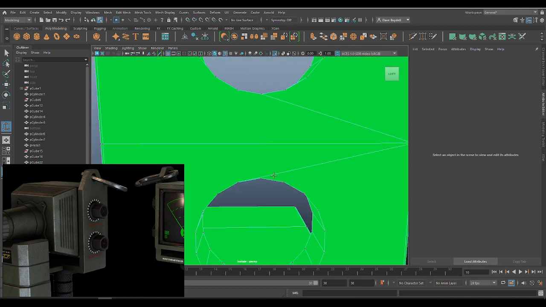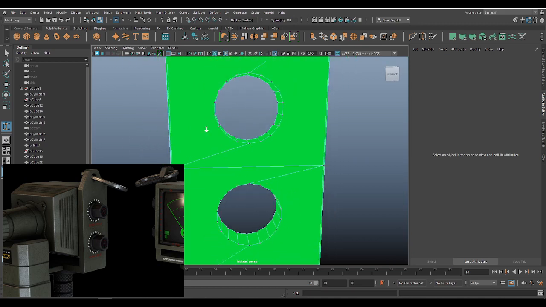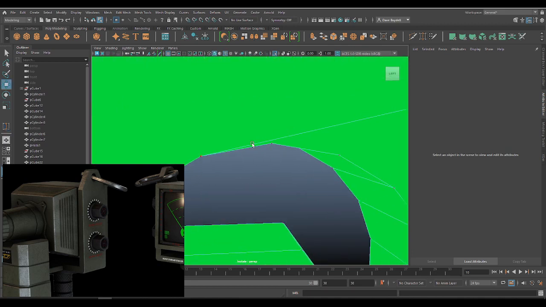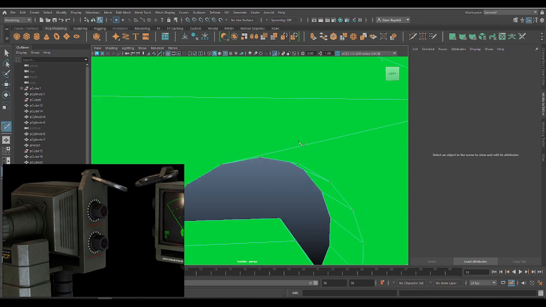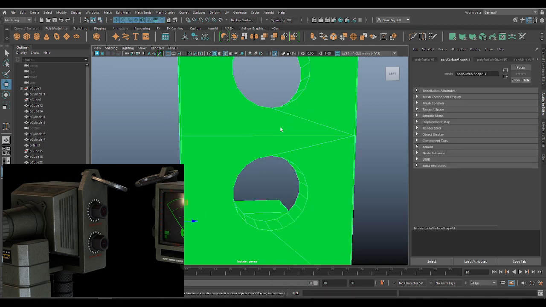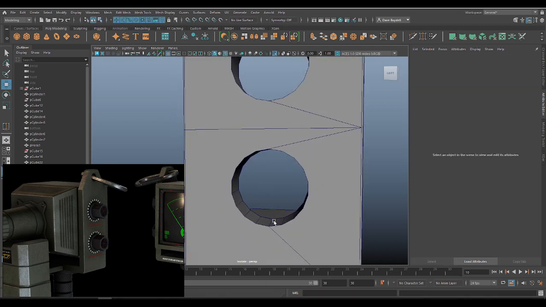And I've got the same... I just clicked and think I did something. No, I didn't. I did the same one there, but you've got to get close to see this one. So this one gets very, very close. So what I'm going to do, same thing, just add an edge in. Target weld. Make sure I've not got anything selected. Like that. And obviously, bang, there we go. So, fixing some of this stuff up the easy way.